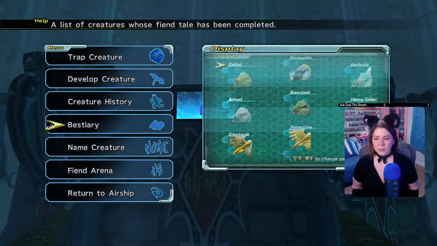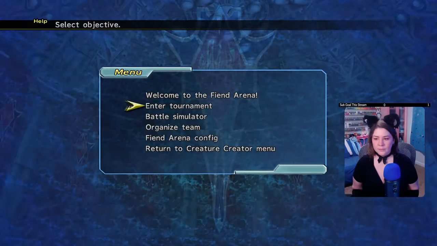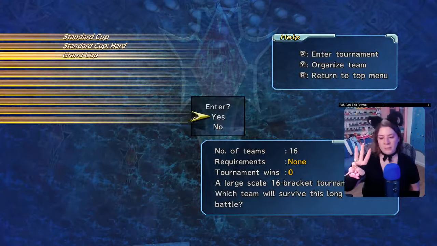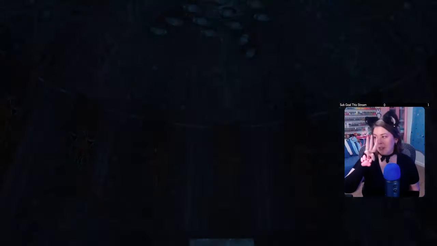let's do the Creature Creator again. And we'll go into the Fiend Arena. And we'll do the tournament. So for the Grand Cup, we need to beat it 3 times. So we have a 16 bracket instead of 8, so we gotta beat it 3 times just like we did with the Standard Cup to unlock the next level.